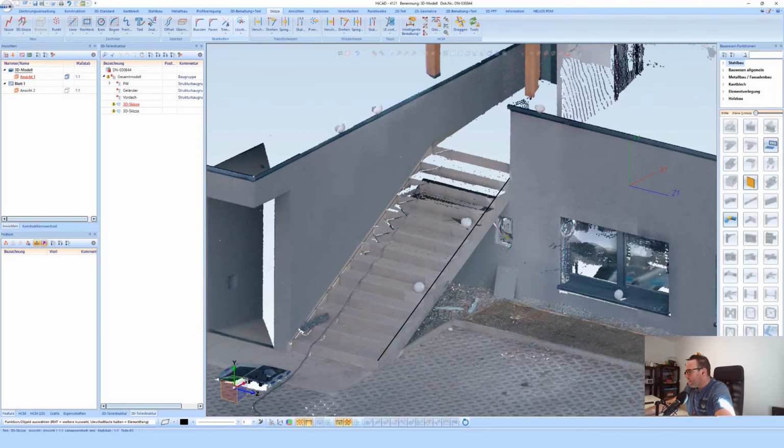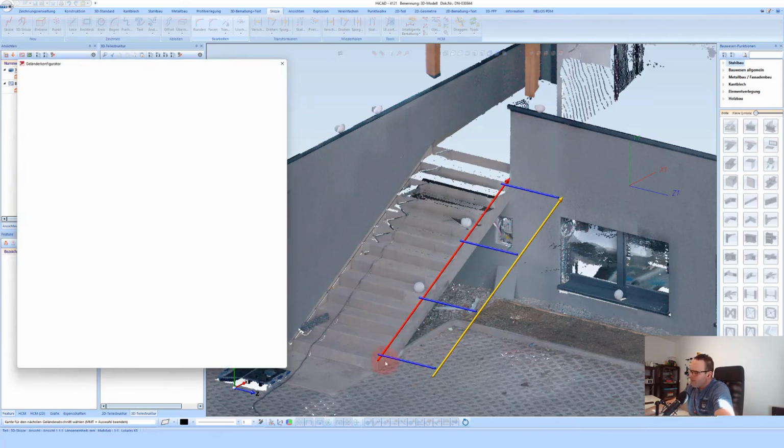Now I select my connection here, which means railing along the edge. First, as usual, I need to read the bottom left. I can select the edge here, and I see that the Z-axis is always used for my railing. You can see here that I didn't pay attention to where the Z-axis is going. Therefore, I need to cancel this command again.